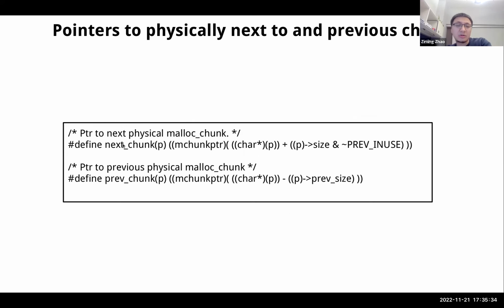So basically, this is how you calculate that in the source code. They're just defined as two macros. For the next chunk, P is the chunk pointer of the current chunk. It's basically the chunk address of the current chunk, right? It's not really what malloc returns. It's what malloc returns minus 8. So to calculate the next one, we just add P's own size, because whether that bit is used or not has nothing to do with this. So we just add the current chunk size to the current chunk's address, then we get the address of the next chunk. The previous one is also easy. Current chunk address minus previous chunk's size. That's why the previous chunk size is stored in the current chunk. Then we get the previous chunk's address.